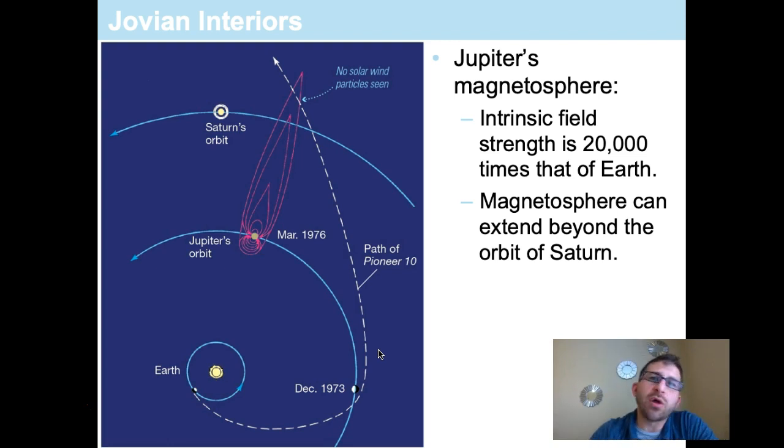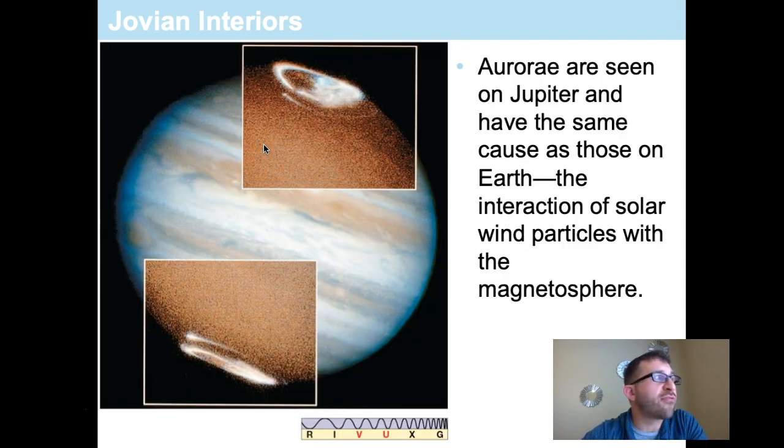Now, Jupiter's magnetosphere, once again, is caused by that internal activity. So we've got that rocky solid core and we've got that liquid metallic hydrogen outer layer. And when we have the energy of these now magnetic substances going around one another, we can produce a magnetic field. And Jupiter has a very strong magnetic field, as you can see here. Its magnetic field is so big that it extends past the orbit of Saturn. Now, as a result of this very strong magnetic field, Jupiter has spectacular aurora.